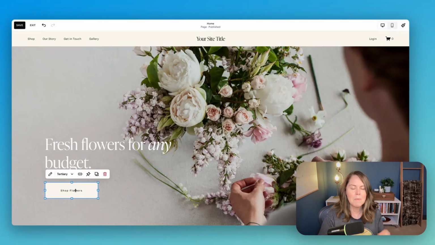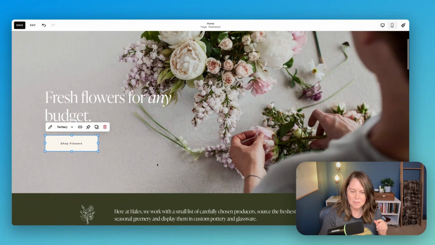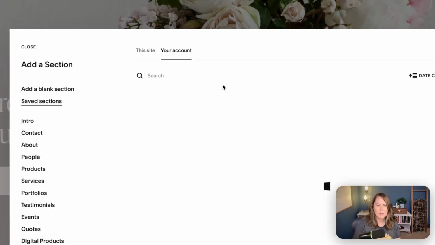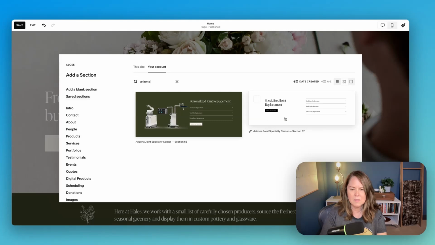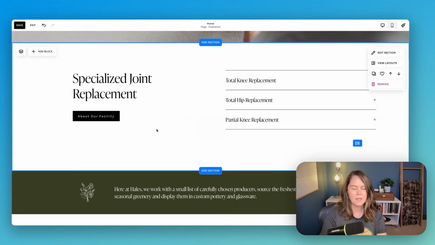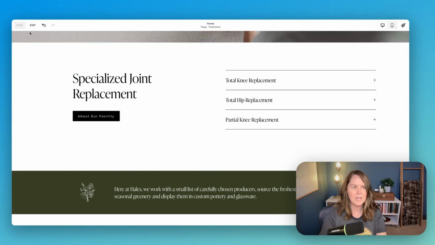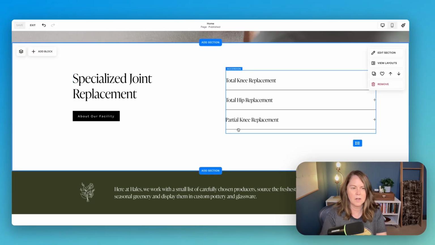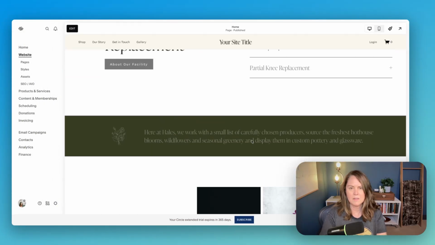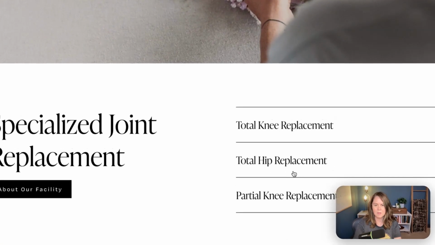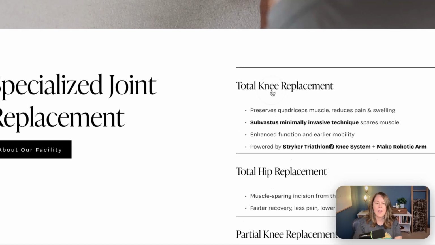However, there are moments when Fluid Engine is just not the solution. So let me show you an example. I was working on a site for a client, and this is what our initial section looked like. It was really nice and clean. Obviously, the styling is different here, but it was text and a button to the left and an accordion block to the right. So, no problem here, right?